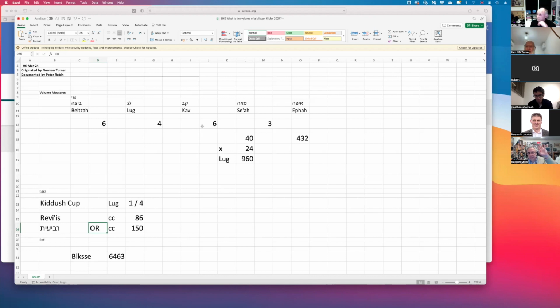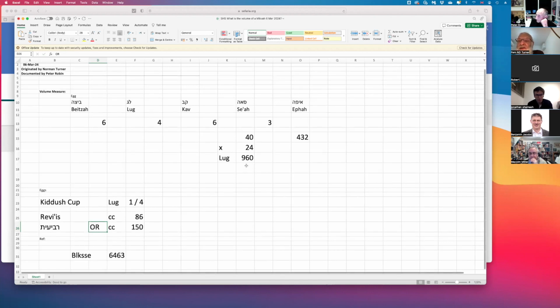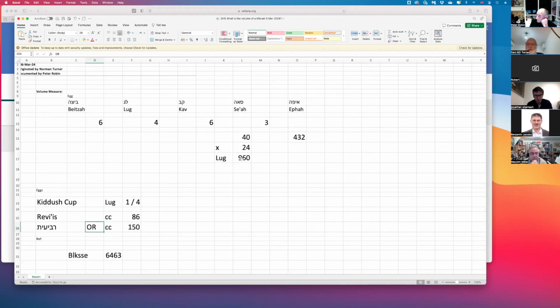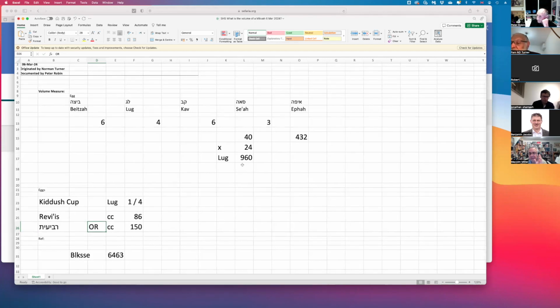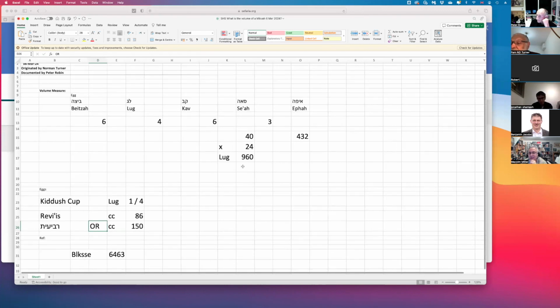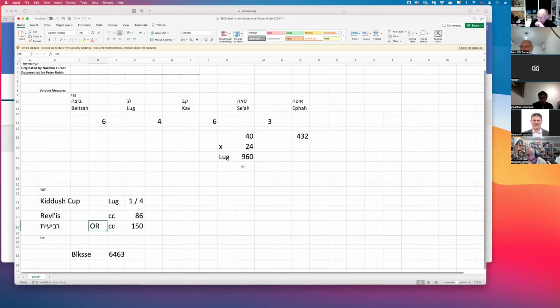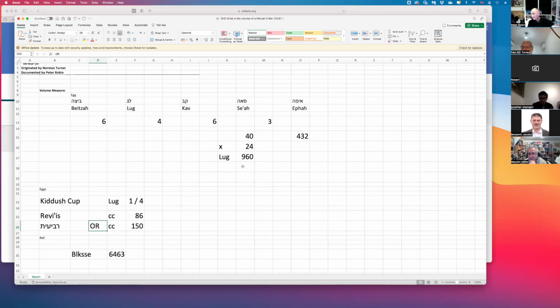Now that we've said 960 lug make 40 saw, although the 86 has been rounded, it doesn't matter. It gives us a good feel. So, therefore, I see this is a number that Malcolm mentioned. I'm going to say that the mikveh has to be between 344 liters or something, 300 liters and about 600 liters or something, according to your. Oh, good. Well done there.